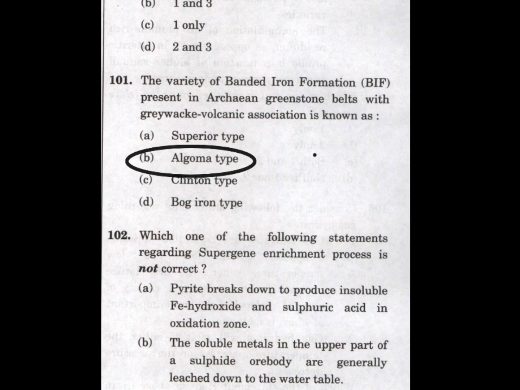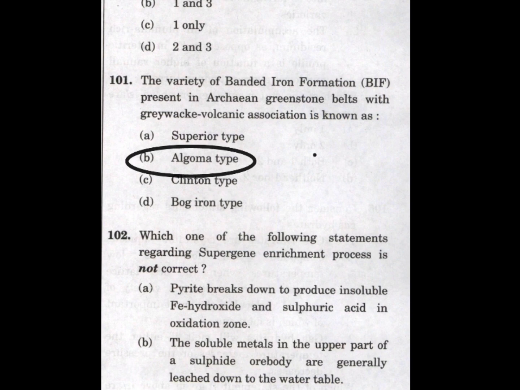Next one is Clinton type of iron deposit. They are typically a type of ironstone deposit, characterized by oolitic texture. It means it contains small rounded grains or oolites composed of iron minerals. They are typically found in shallow marine environments, and are primarily composed of hematite with some siderite and chamosite minerals. The structure is oolitic with small rounded grains of iron minerals. It typically forms in shallow marine environments, often associated with sedimentary rocks.